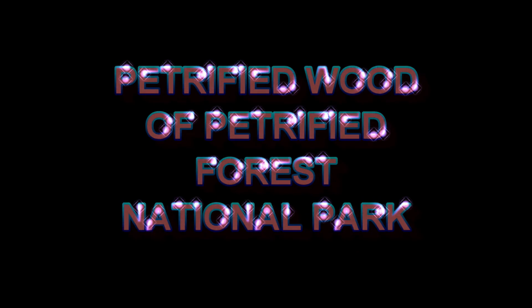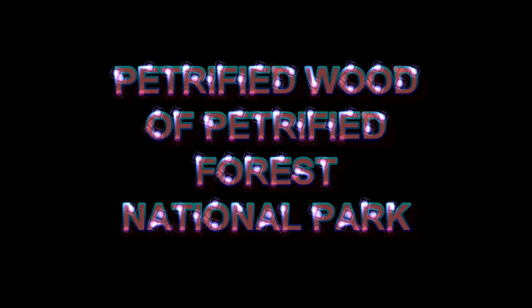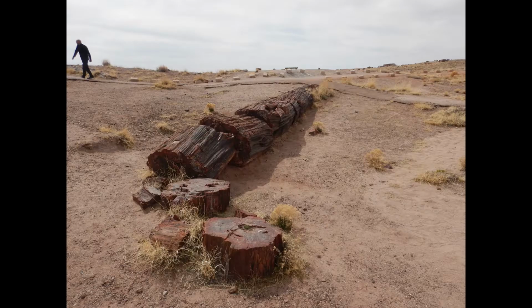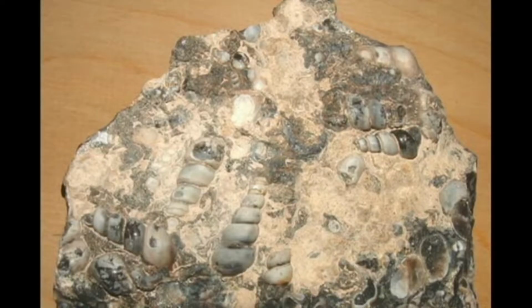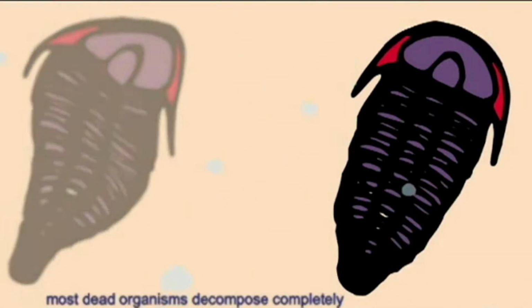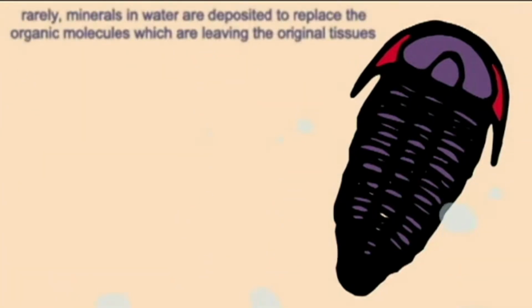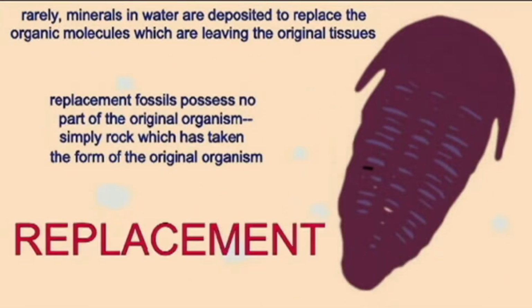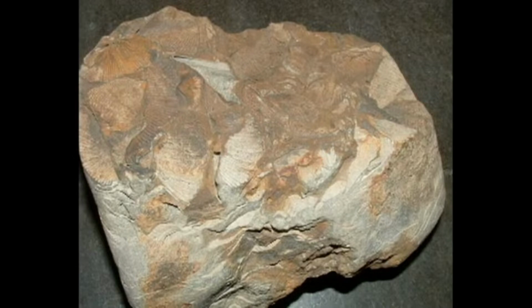There are different ways in which animal or plant remains can become a fossil. So, for example, in one type of fossilization known as replacement, as water gradually dissolves the organic material of a once living thing, the minerals which were present in the water then form precipitates and replace the originally organic materials. And so thus you would have inorganic sediments which could later be compressed and form rock, which have the form of the once living material.